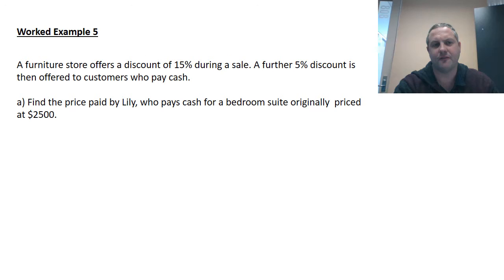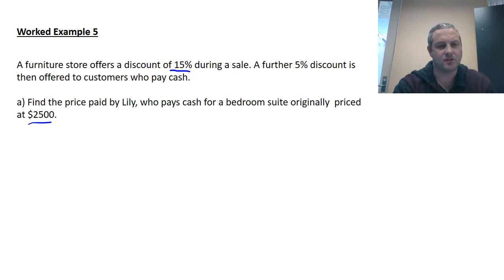Worked example 5: a furniture store offers a discount of 15% during a sale. A further 5% discount is then offered to customers who pay cash. Firstly, find the price paid by Lily, who pays cash for a bedroom suite originally priced at $2,500. The first thing we're doing is looking at a 15% discount from $2,500, so we need to work out how much that 15% off is.